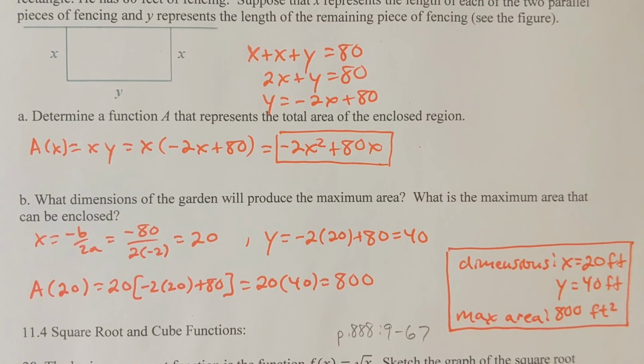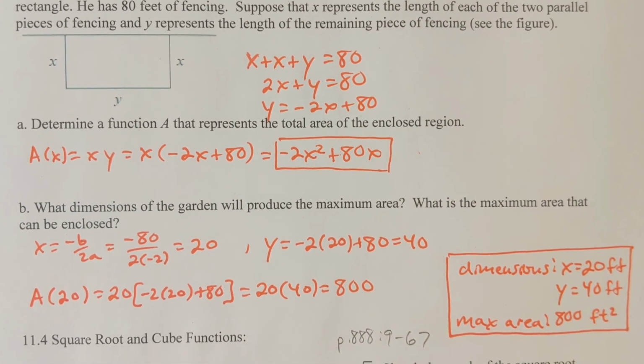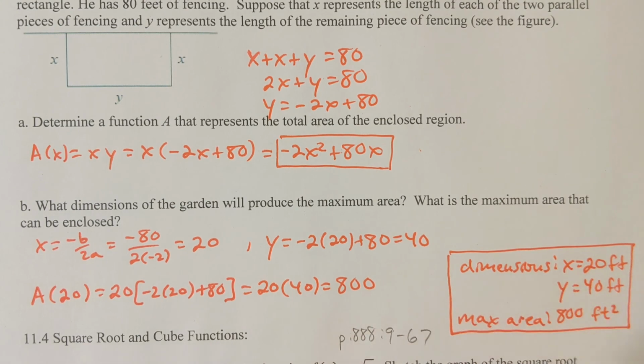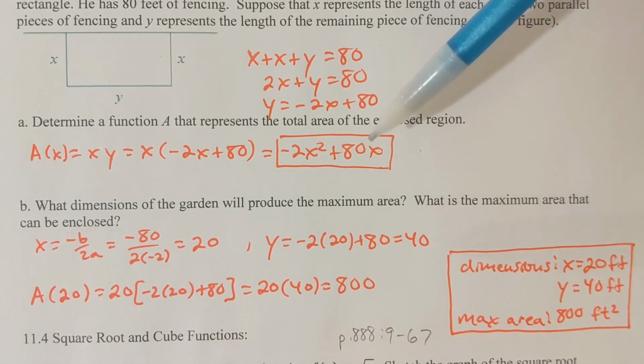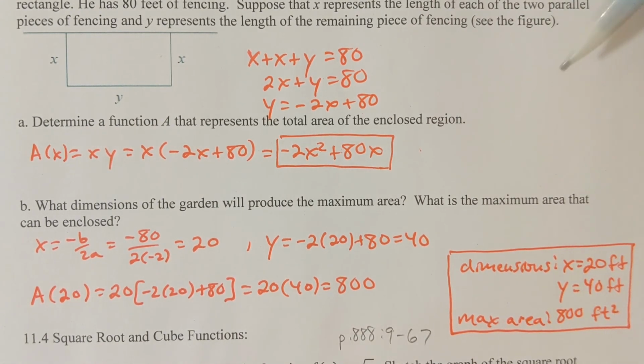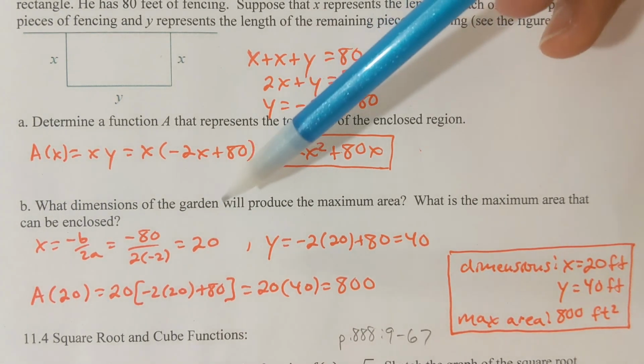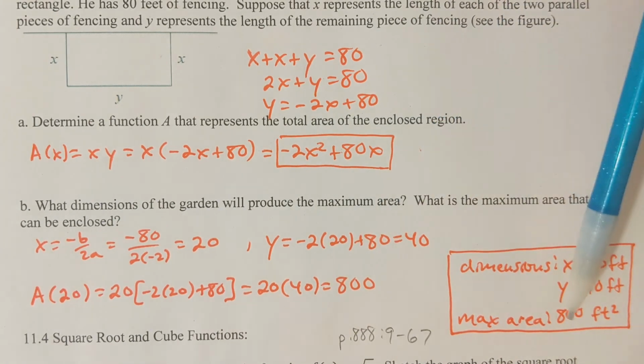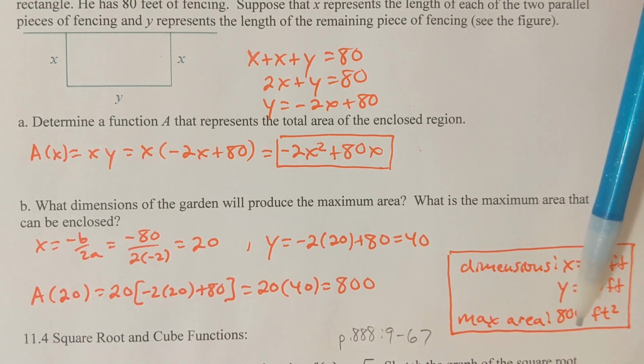Again, to me, with a problem like this, it's just finding the vertex. Okay, that's the thing to see. You've got a parabola facing down. We want to find the max point on the parabola. We're not graphing the parabola, right? But we just like to know the max point. And at that point, we're practically done with the problem. Okay, so if I were to have graphed the parabola, I'm not going to do that, but if I were to do that, (20, 800) would be the vertex. Okay, that'd be the highest point on the graph.